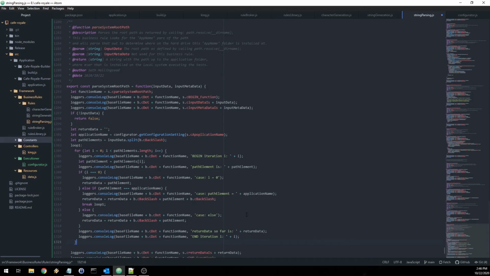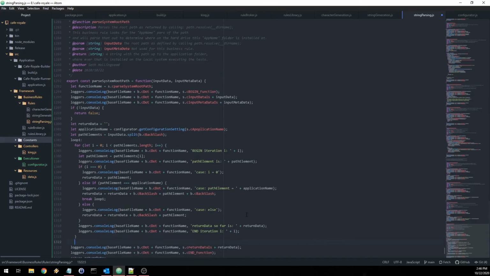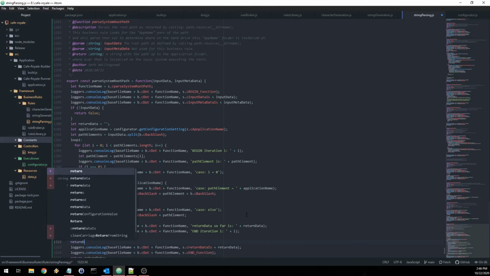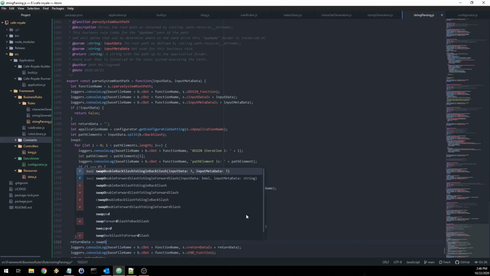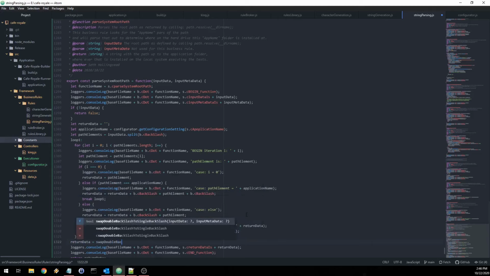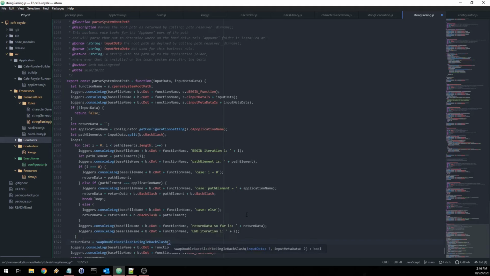And then that's the end of our loop, but we still come back to here and return data equals swap double backslash to single backslash.